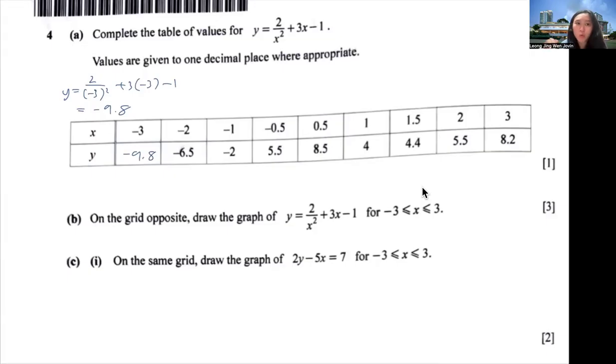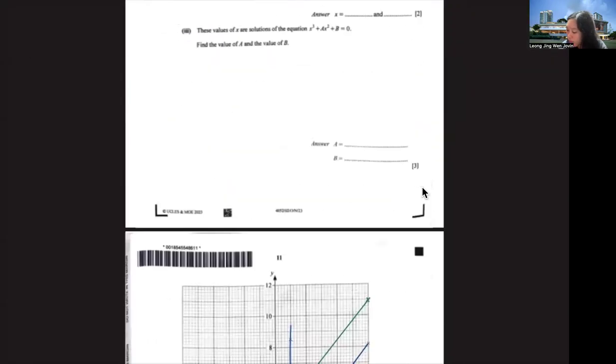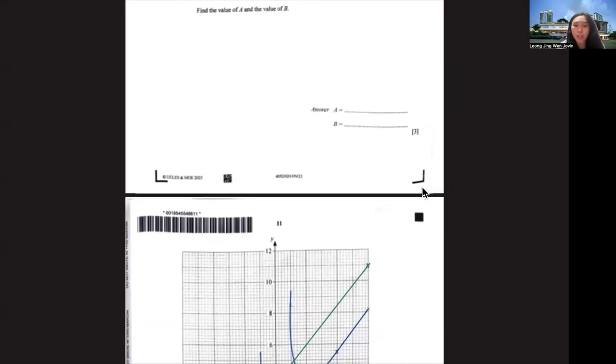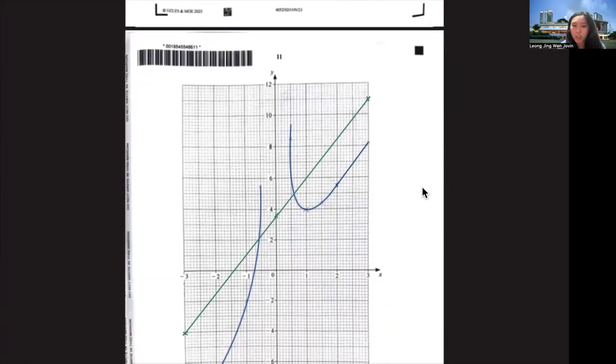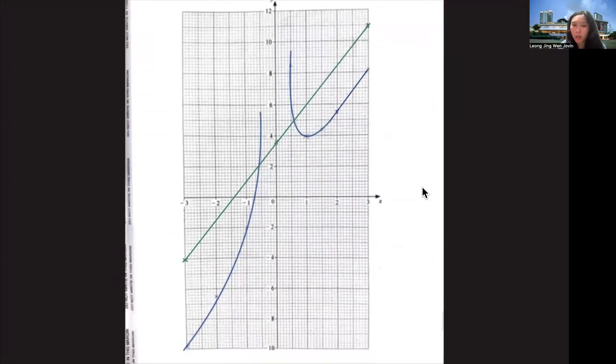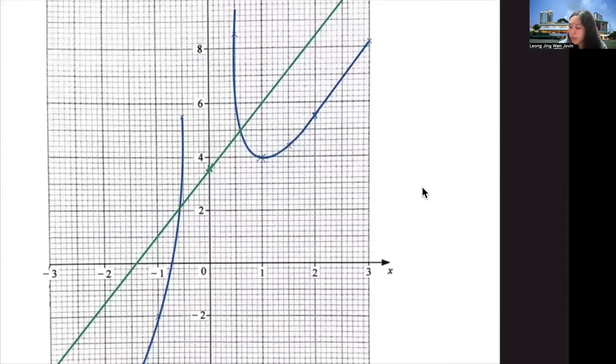So just to recap, how do we read these values? Let's say this is my first set of numbers. It would be minus 3, comma, minus 9.8. So you plot it. This is my x value. This is my y value. And I think the graph is given to you really nicely. The number lines are given. So you do the same. Draw all your points, and then connect them together. So the blue line is the answer for my part B.